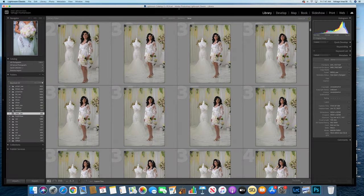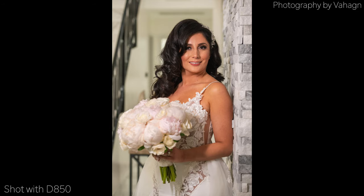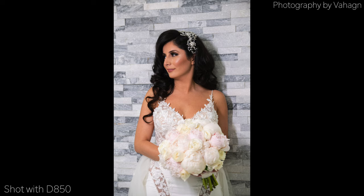Okay, next up, sample images. So what I thought was, instead of showing you random images I took over the 2 years I've had this camera, let me show you a series of sample images from one wedding. Start off with the portrait of the lovely bride here. I'm gonna zoom in so you could see how clean it is. I believe I'm shooting this at ISO 1000. Look how sharp and clean.